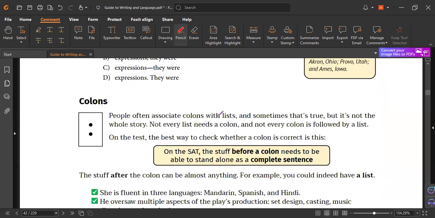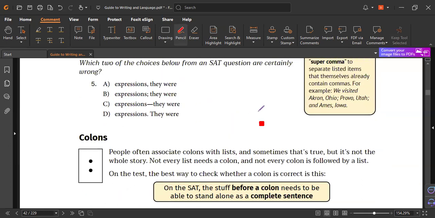Now let's jump to colon. So what is a colon? We have some simple rules. Let's agree about it. Before a colon, it must be a complete sentence. Any sentence. We have 4 types of sentence.